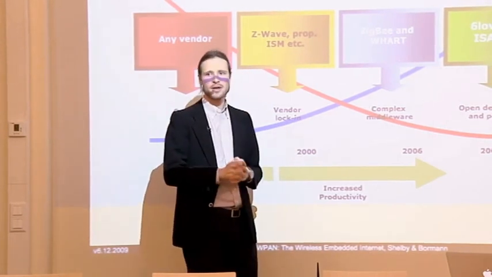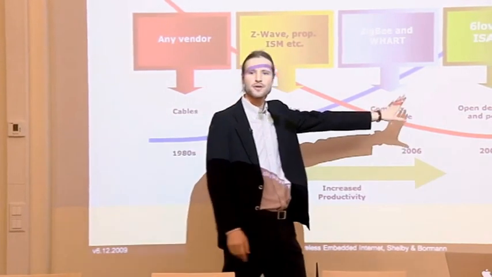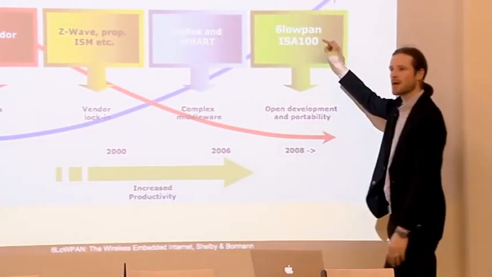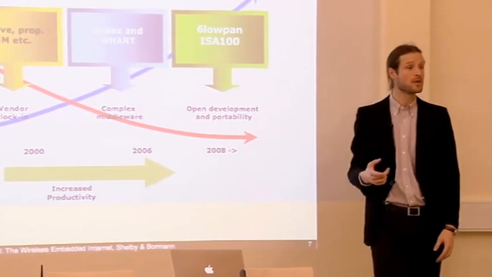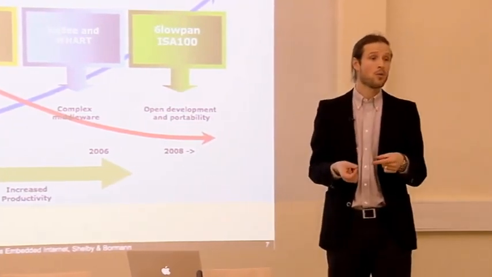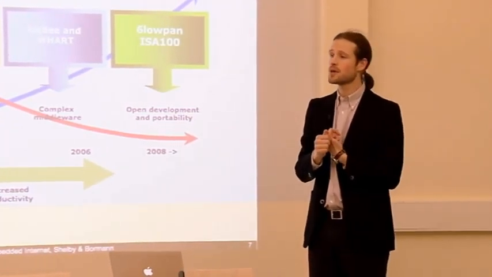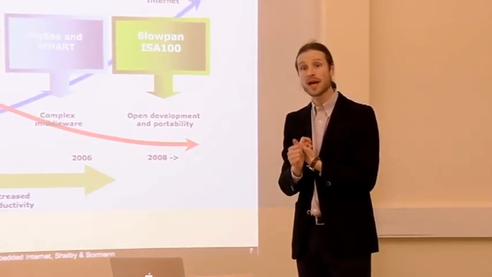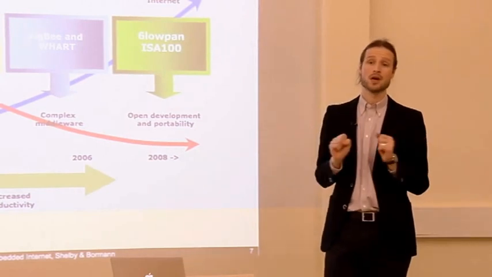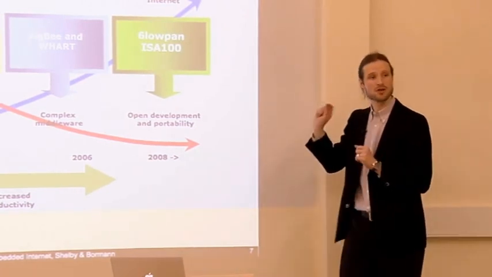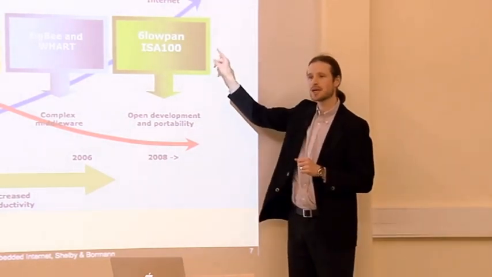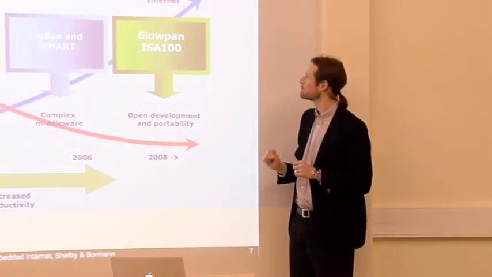And what's happened now in the later part of the 2000s is that we've started to go towards internet technology. One of the big breakthroughs we had, and this was the result of the research we've done here in the Oulu region, was moving this embedded IP technology to standardization. And when you do that, that's when things really take off. So in 2007, we finished the first standard on embedded IP. And this is called 6LoWPAN. And that's what this is about.